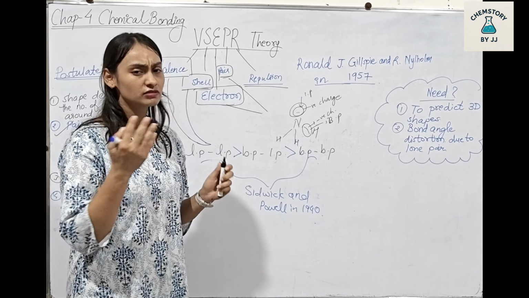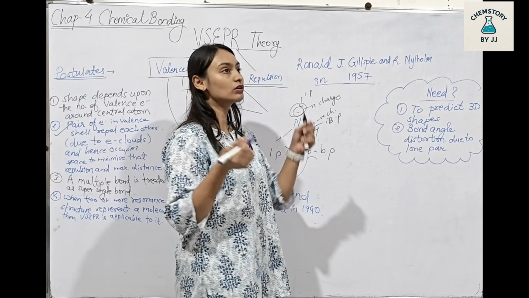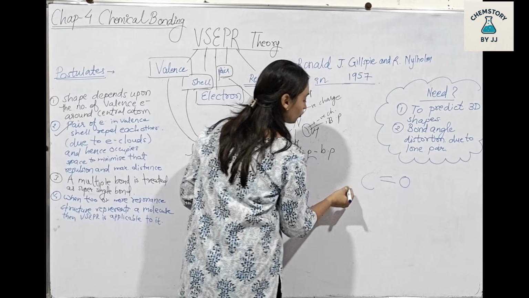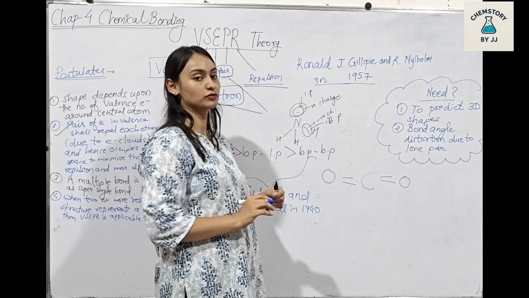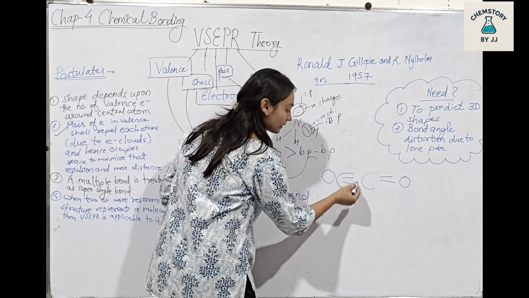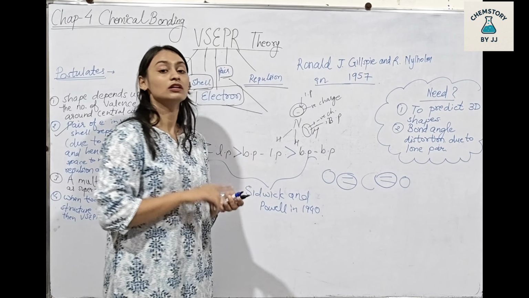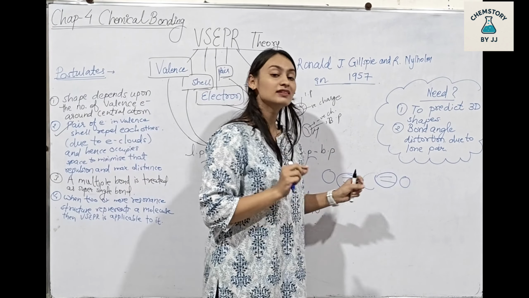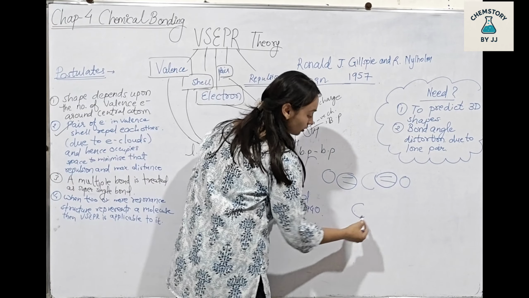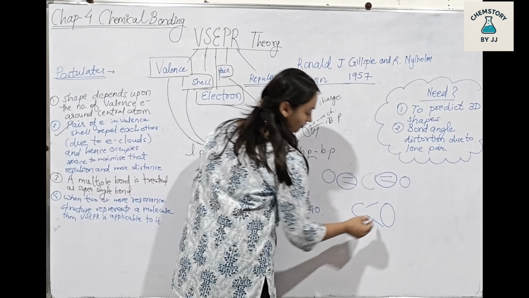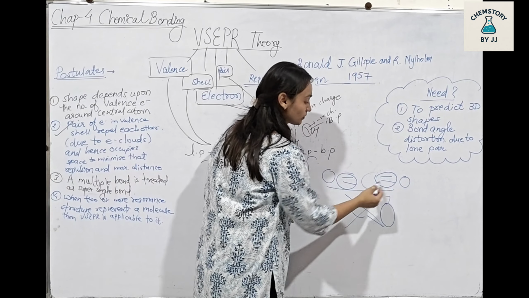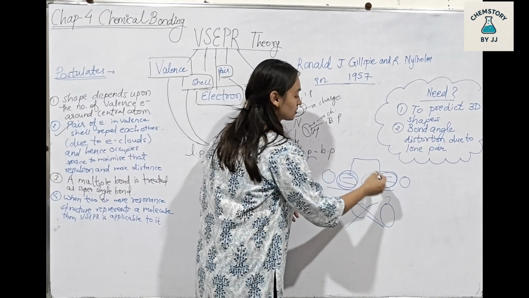Now, the third point is very important. If I talk about carbon dioxide, what will you do? You make this structure and you draw carbon dioxide, right? Now look here at this double bond. These bonds are considered as a single super bond. We don't consider this double bond as two bonds. We won't draw these bonds like this, so the double bond will be considered as a super bond.